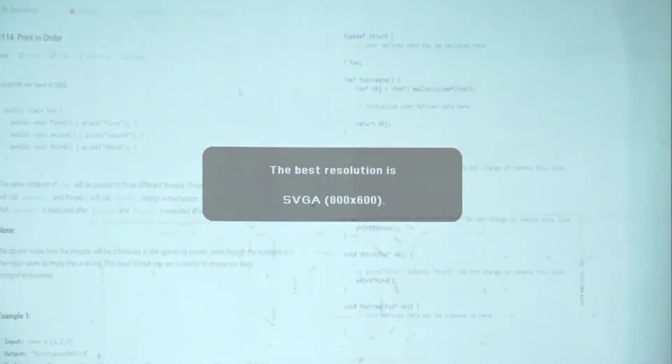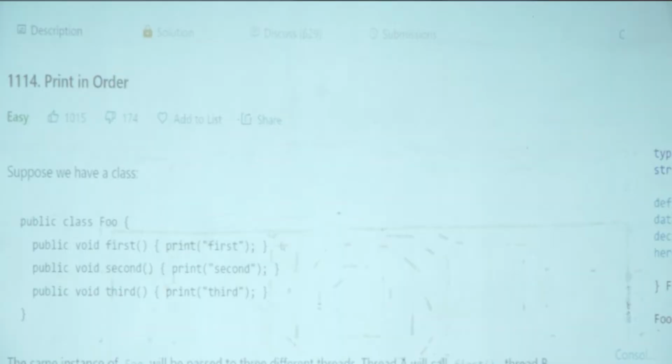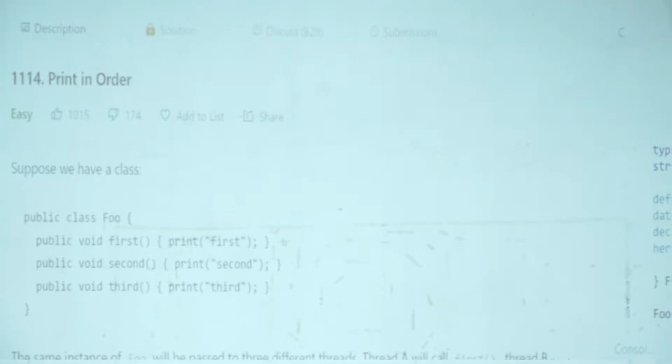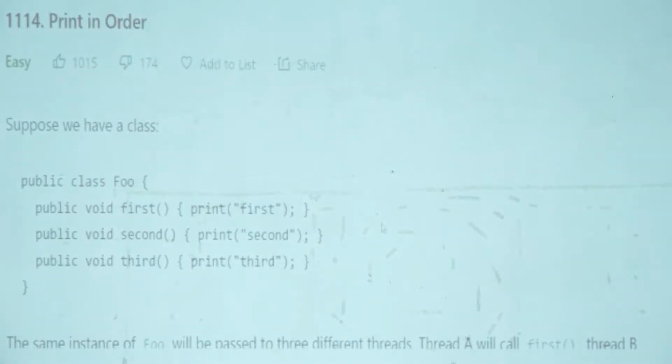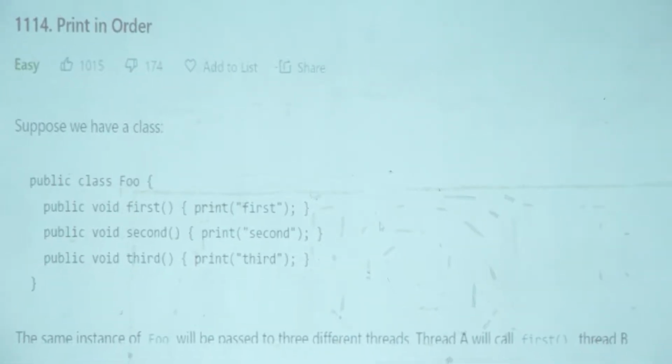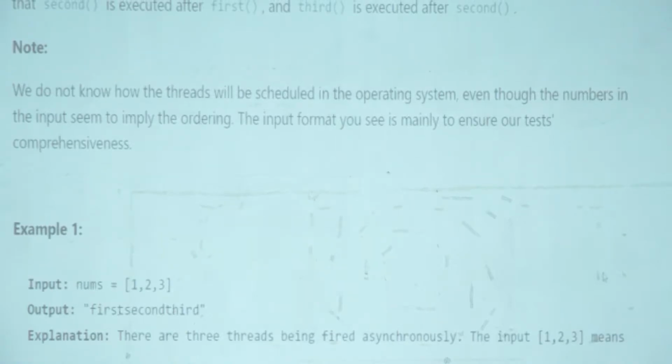You think how you will do this problem, and then we will solve it first on, we'll open a practice question. You try to solve it, then we'll solve it. Okay, so looking at the question in more detail, there is a class Foo which is given to 3 threads, and each thread has to say first, second, third in the specified order. Now the order will be given like this.